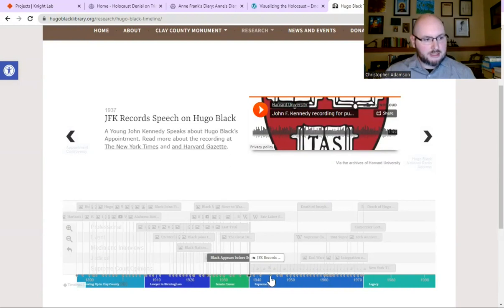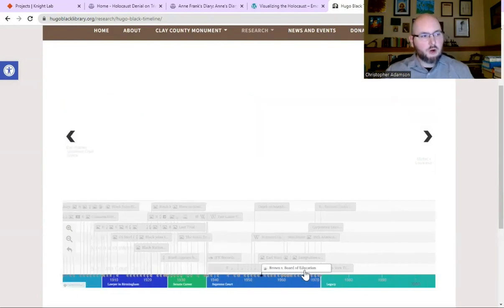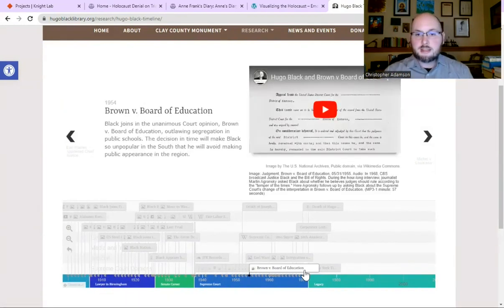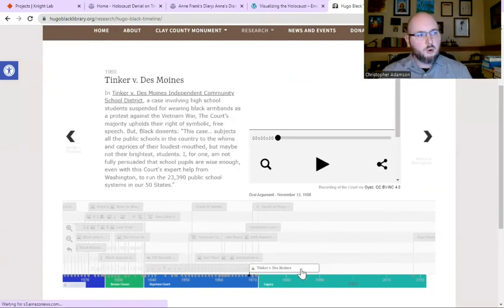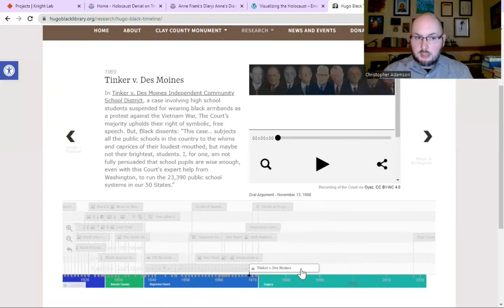I also like to show that this is a good example of how you can do more than just images or text. So we have an image about Brown versus Board of Education. Hugo Black is an important person to read about that history. But also we have later on, as we go through these, by the bottom are his different opinions. There was a certain point where they were recording the different proceedings when they were debating at the Supreme Court.